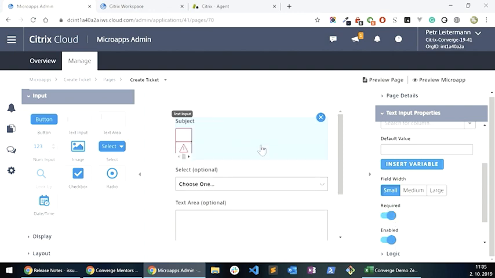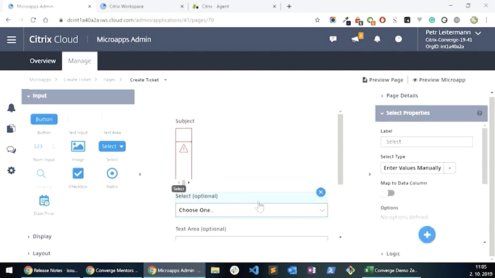He sets the parameters so that those fields are required, so the user is not able to submit the form until those fields are filled in.